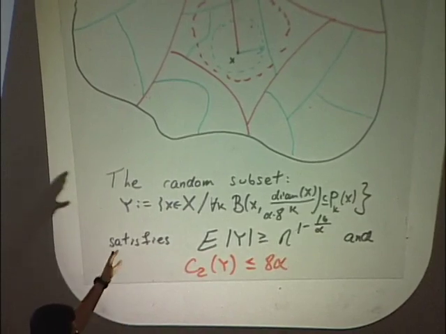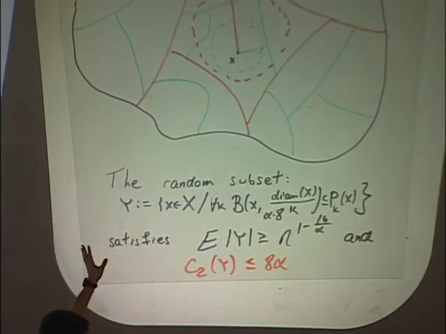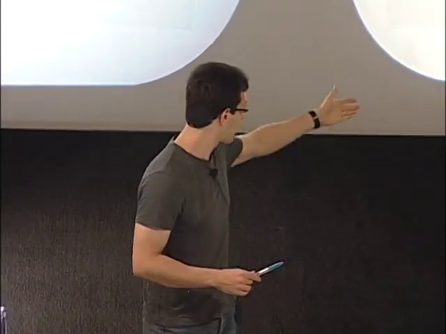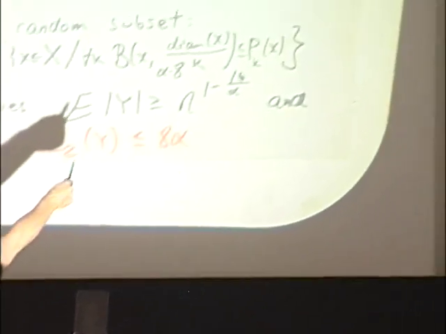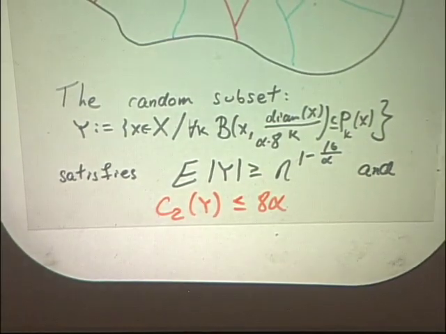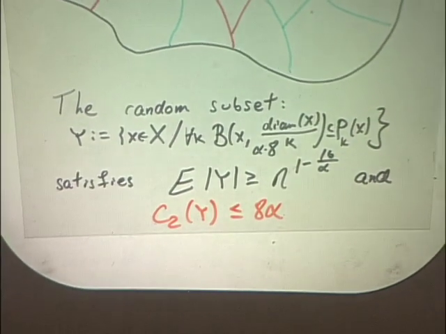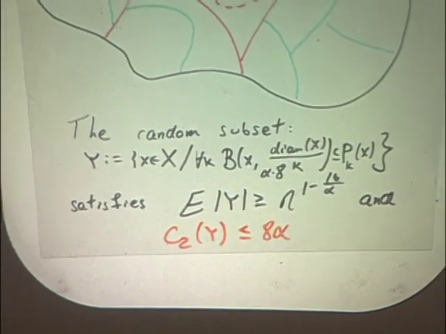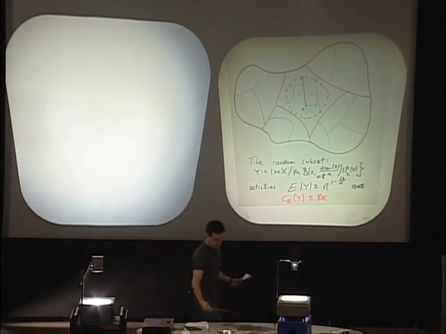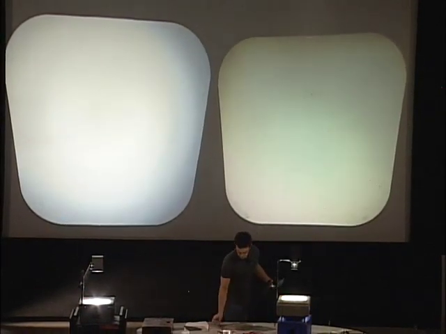And then you have to argue, it's not a hard argument, a simple induction, that because these points are always far away from the boundary, you can understand the metric and prove that it's Euclidean up to a factor of 8 alpha. So if you call 16 over alpha epsilon, then 8 alpha is like 1 over epsilon. This is exactly the theorem that I stated. So this is an example of the probabilistic method to prove existence of objects. And we will come back to it, I hope, later.